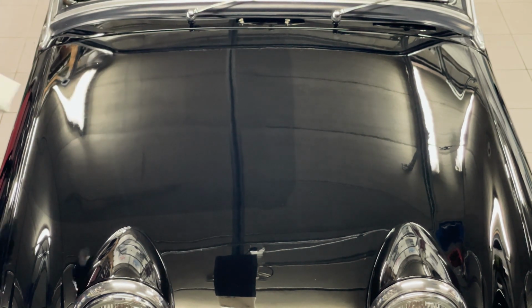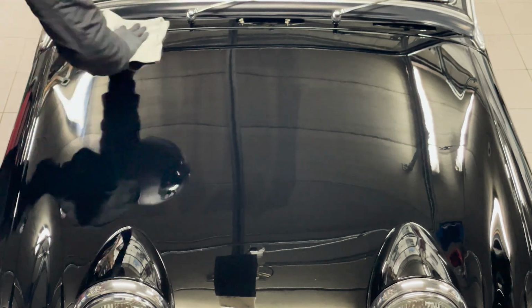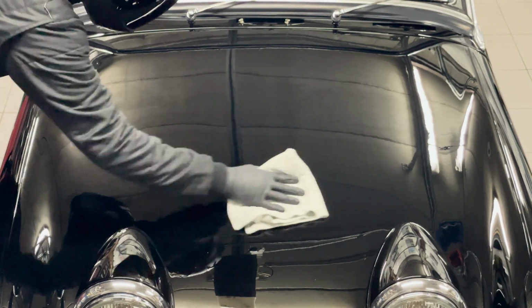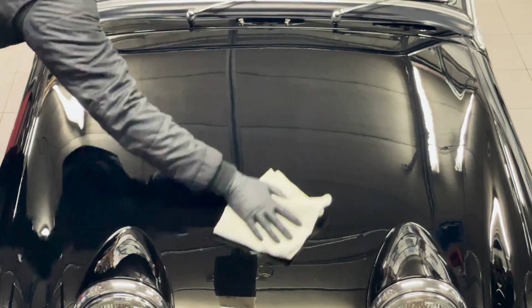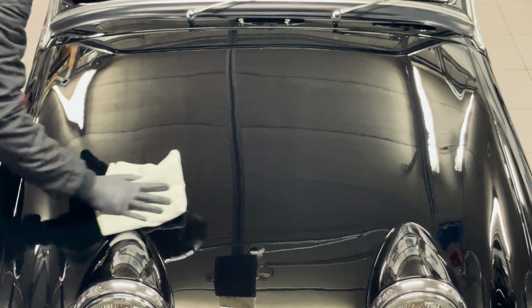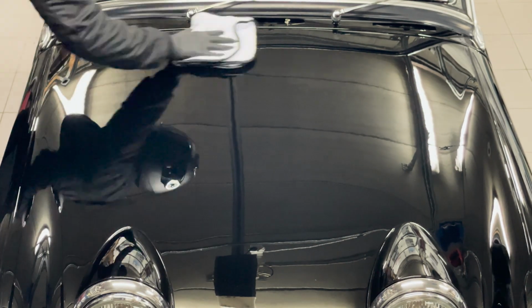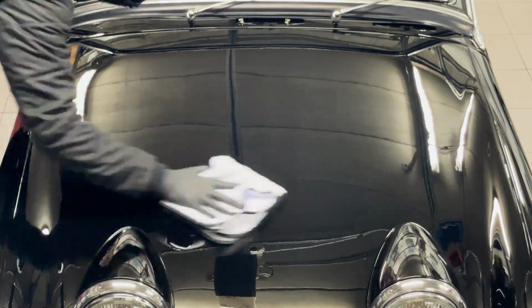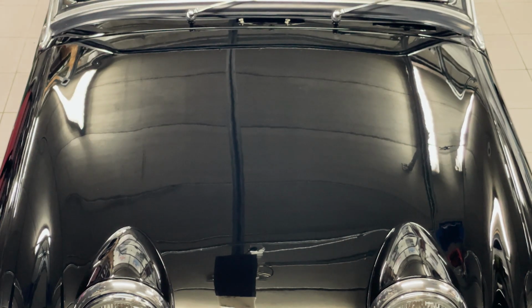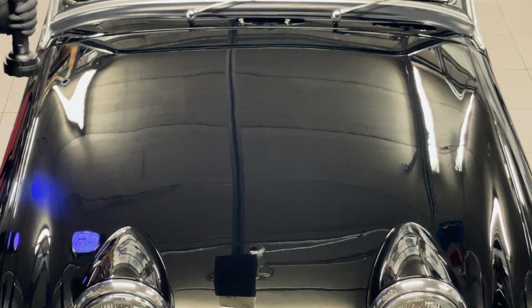After allowing the product to cure, wipe it off with a pearl weave towel in a crosshatch pattern. Flip the towel when it is saturated. Next, you want to buff it with a buffing towel. Like always, buff in a crosshatch pattern, side to side and up and down, and make sure there's no streaks or hazy spots left. Check the area thoroughly for high spots or uncoated car paint and correct if necessary.